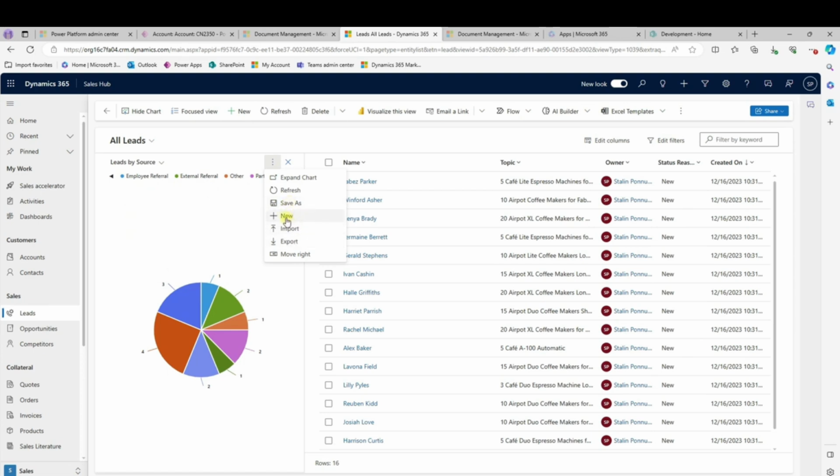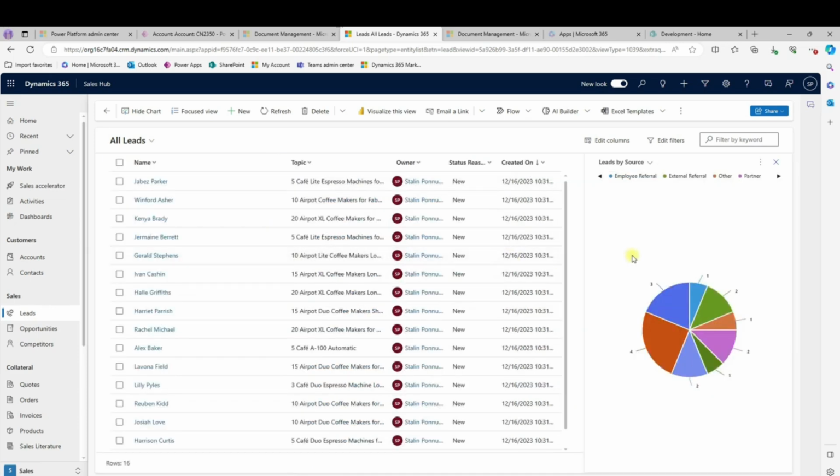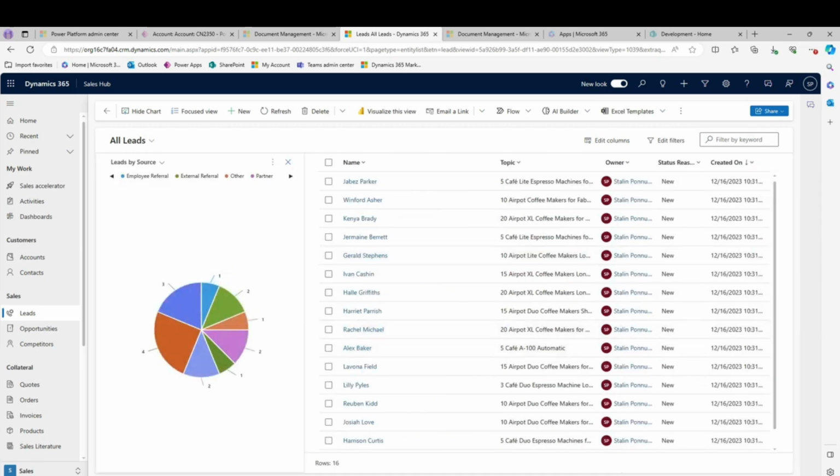And then we can create another chart. We can import, export. Basically, we can export as an XML file, and then as a column we can import it for later use or later analysis. Okay, and then we are able to move other things. Basically, move means moving right and left.